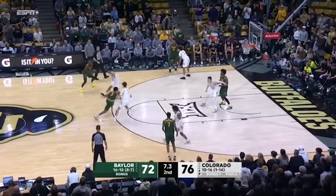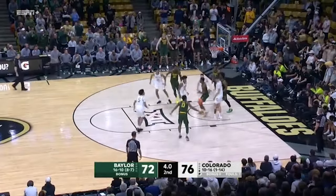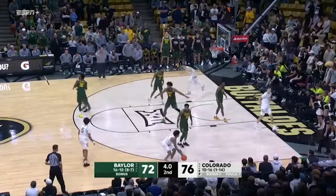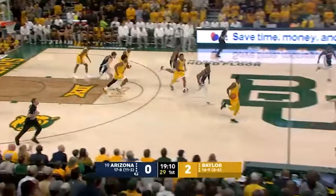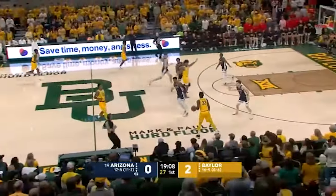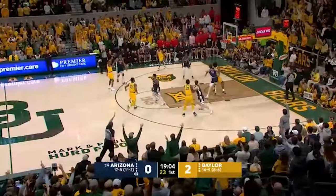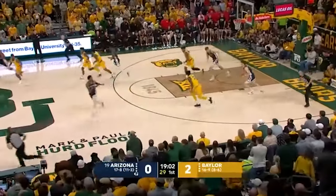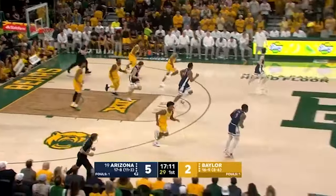Roach, clock is at 5. Did that take too long? Edgecombe off the miss, rams it home. A little bit of life for Baylor. On that floater, Celestine collects. And Baylor into the front court. Edgecombe. And the rebound by Anthony Dello. Owaka, big rebound. Had it ripped away by Langston Love.